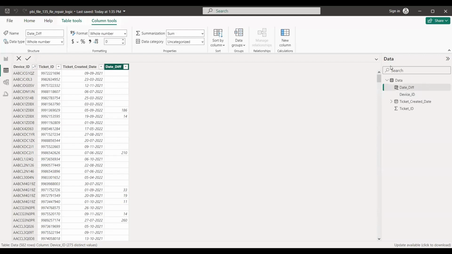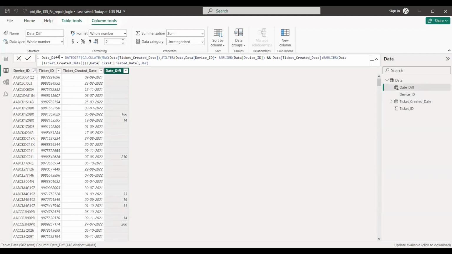So let's modify this formula a bit. Let's rename this as re-repair flag.